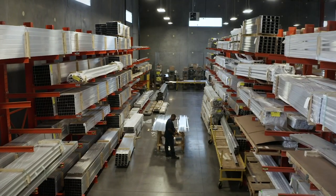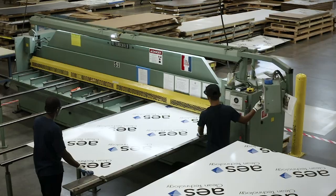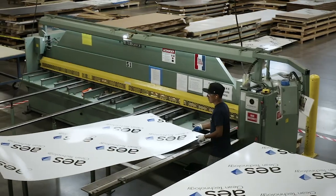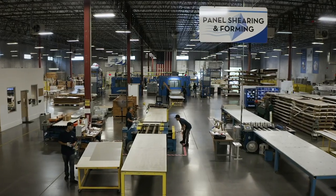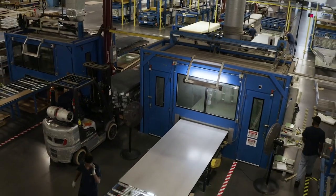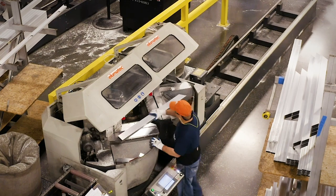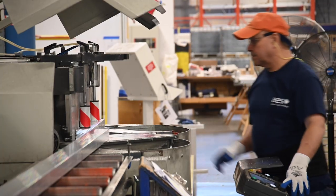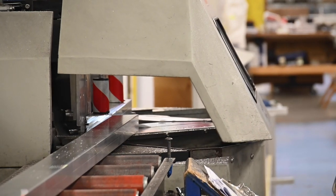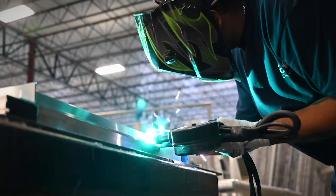When we receive the raw material, it's staged on the racks in the back. When a project comes in — ceiling panels, for instance — the sheet goods are cut to size, the ends are roll-formed, and then those go through our glue machine. All the while that's taking place on one line, we have the frames for the panel system itself being cut out in the extrusion department. Those items are cut to size.